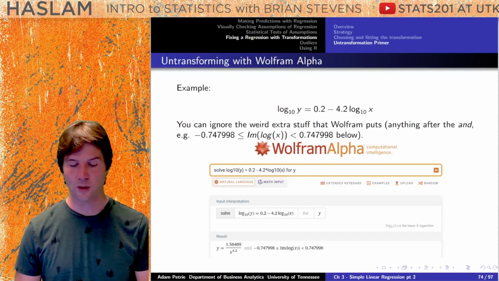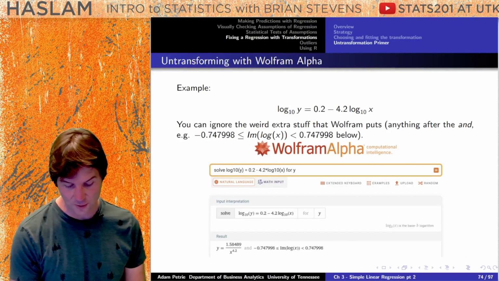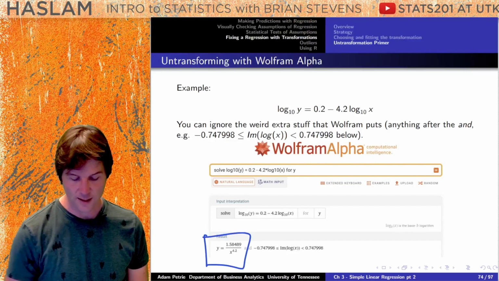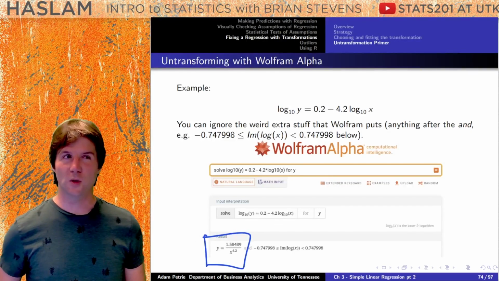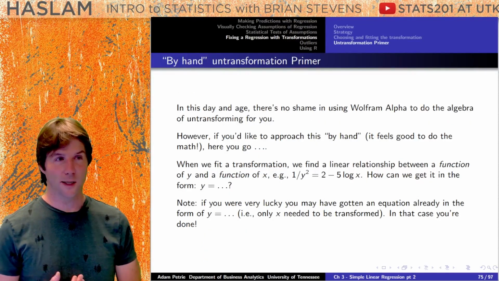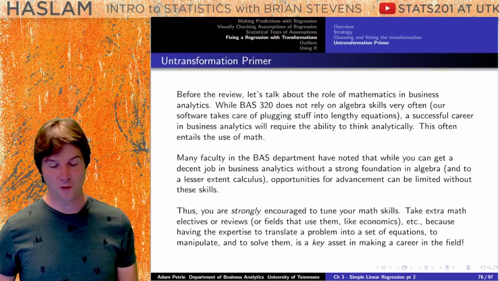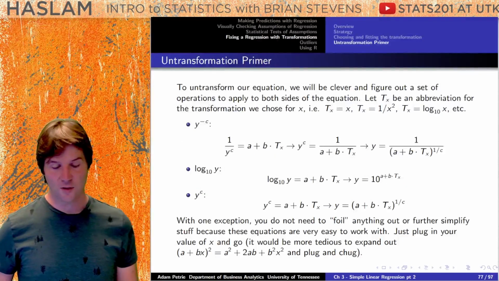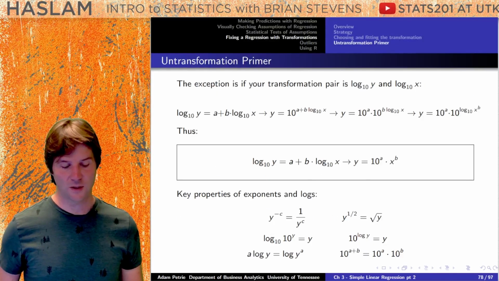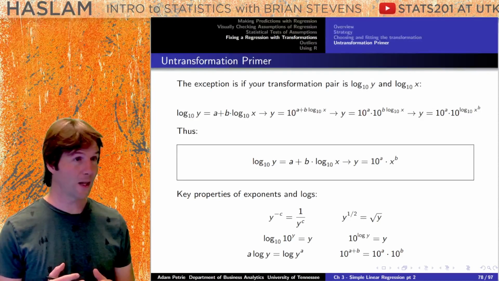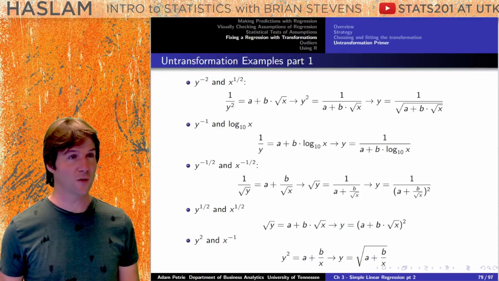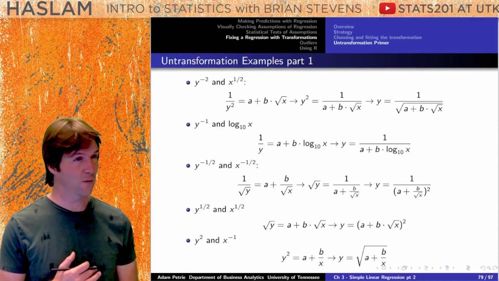Another example on the screen here with the log 10 of y, and it does all the solving for you. And we get y in its final form right here, solved out. And we just want to make sure it's a predictive model now. There is the primer right here on untransforming by hand, and there's a lot we can use this for. So if you want to untransform by hand, here's how to do some of the transformations, and I'll let you read through this and see the transformations doing the mathematics to solve each one. So feel free to pause the screen and have any of the transformations here used to untransform y.